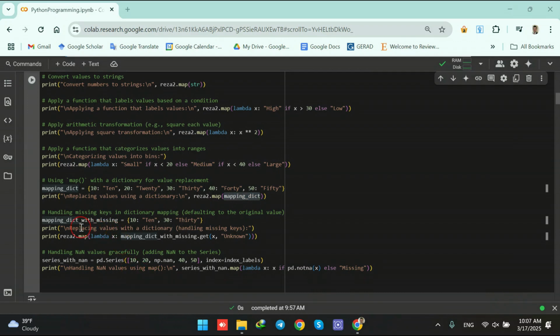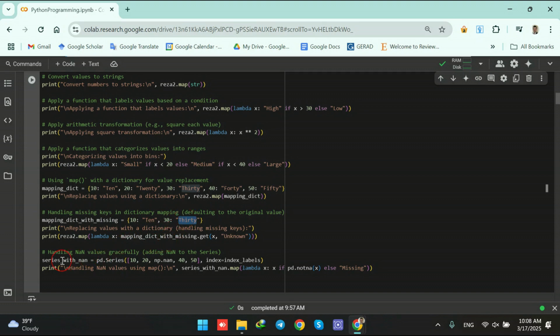Then we are willing to handle missing keys in dictionary mapping. For example, here we have a dictionary called mapping dictionary with missing. Okay, so it has two elements, two keys, let's say 10 and 30, and two values, 10 and 30, that are strings.